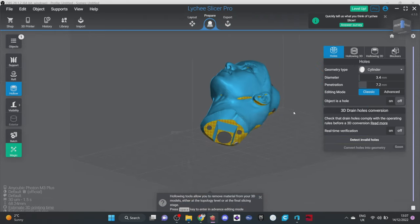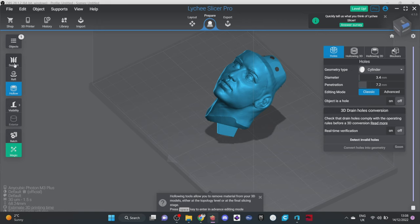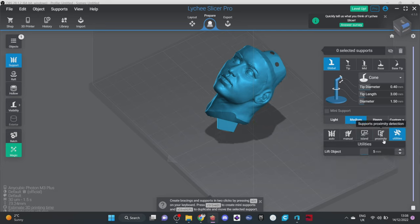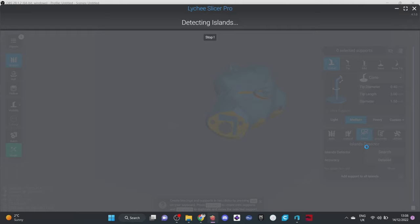A very important place to relieve pressure is at the bottom — make sure anything that starts off as a little cave has airflow going to it, so nothing gets stuck to your FEP sheet. Once I've got all the holes placed and I'm happy with how it looks, I'm going to click on the Supports tab, select the model, click on Utilities, and lift it by five millimeters. The reason for five millimeters is that this is roughly how much space you need for even the smallest support, giving enough room for the tip, cone, and everything involved.